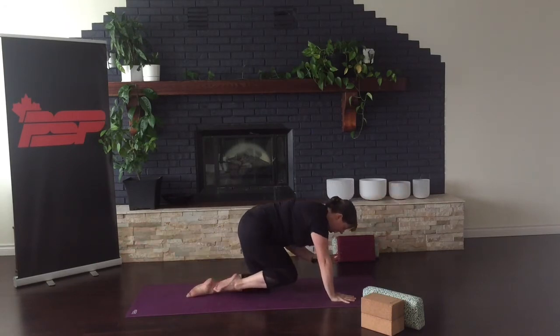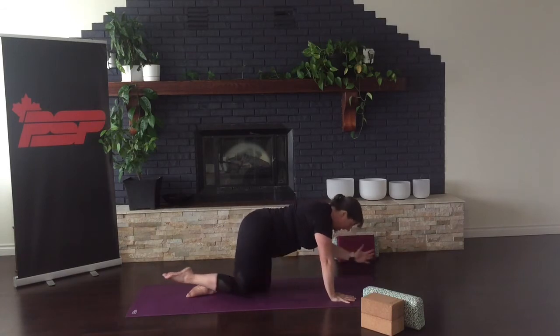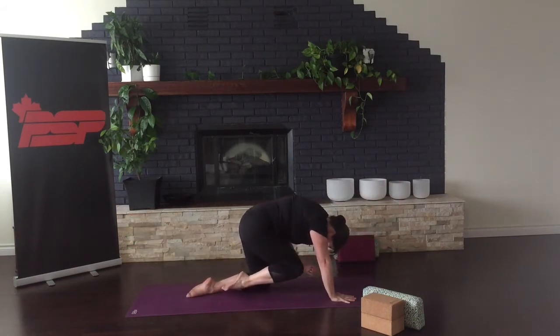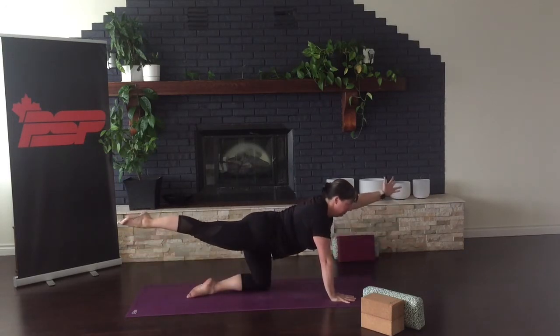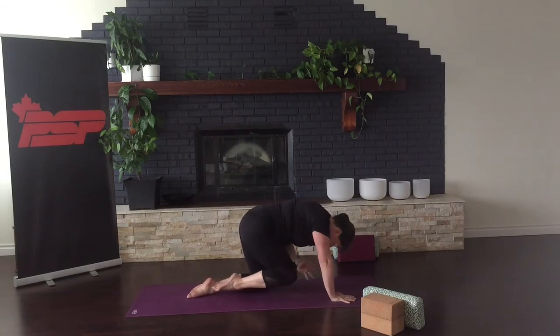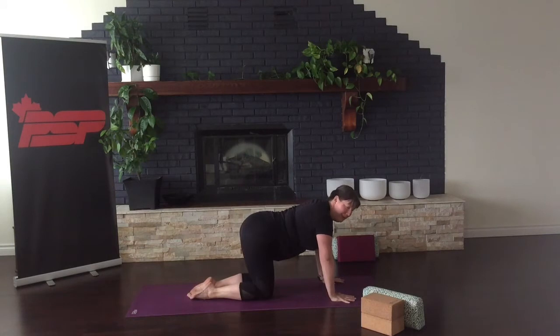Just do a nice easy one. Tuck into the center, not really rounding, keeping fairly neutral. Stretching the back out. And then as you start to feel more warmed up, take that tuck a little bit tighter — rounding your back, tucking your chin down. Stretching out. Let's do one more time — tucking in, stretching all the way out, and coming back to all fours. Perfect. And then just sitting back on your bum.